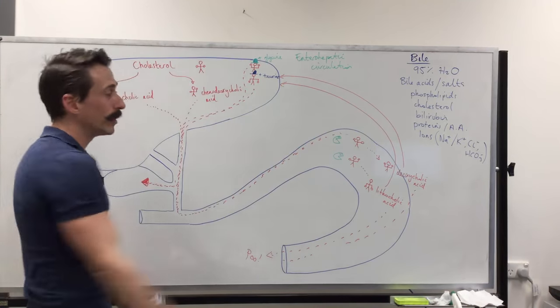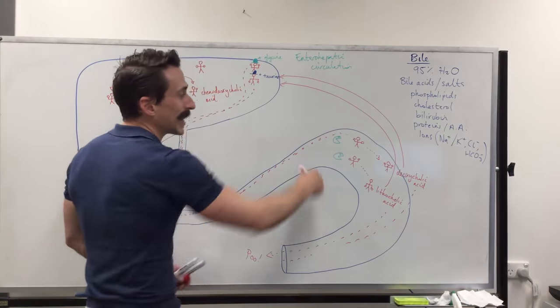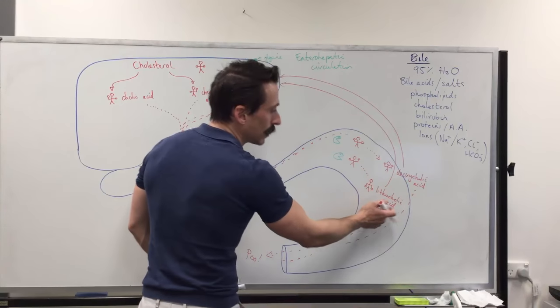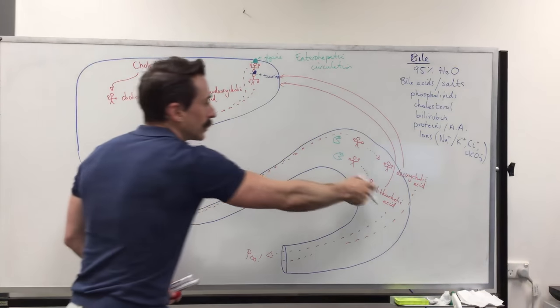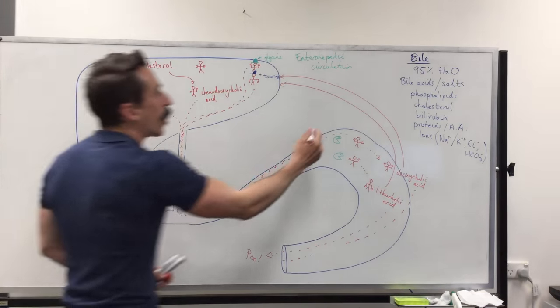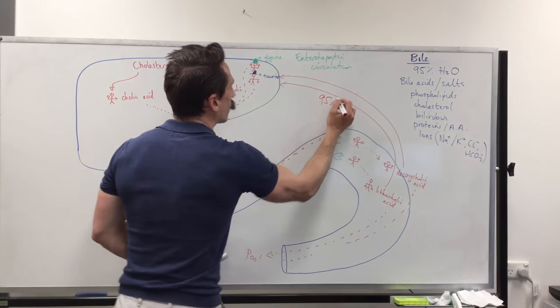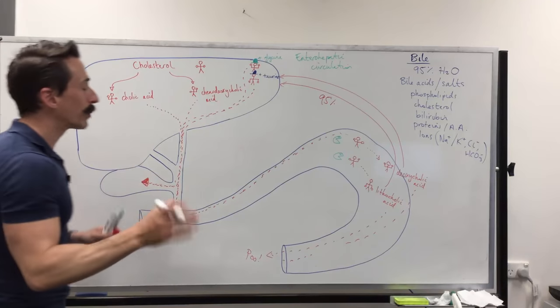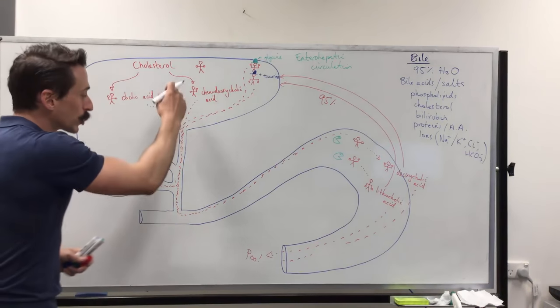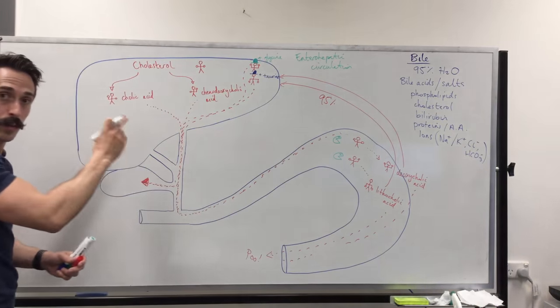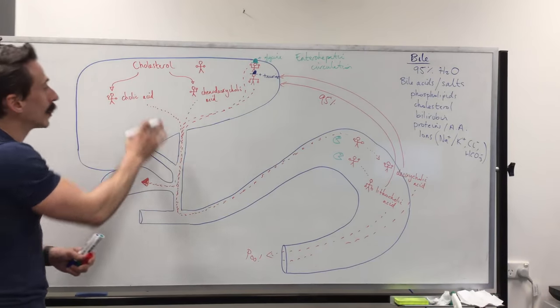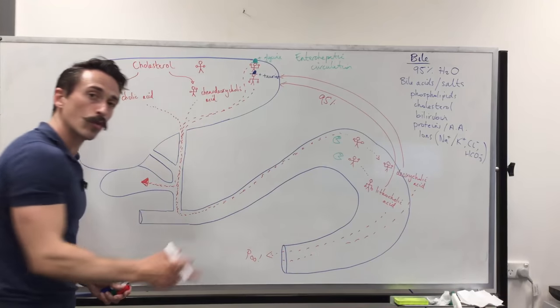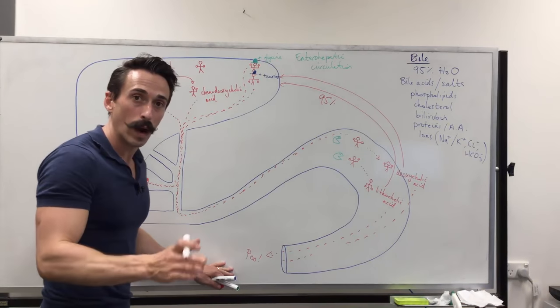And what can happen? This bacteria can take the hats off. And then throw it back in. And again, deoxycholic acid and lithocholic acid, and this cycle continues. And like I said, 95% of these bile acids and bile salts go through this enterohepatic circulation. That means the recycling is the most important part of bile salts and bile acids. The liver will only produce 5% and a very minor amount actually gets excreted through our fecal waste.